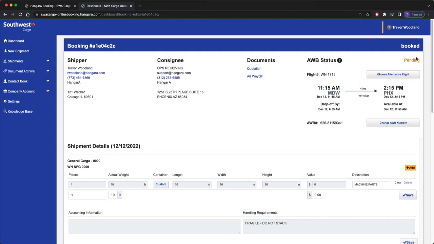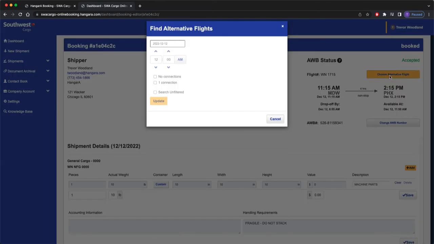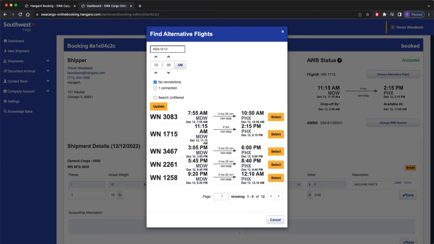You'll notice that our Airway bill status goes back to pending. Now the Hangar A and Southwest systems are communicating with each other, and boom, there you go. We were accepted. But whenever you get a rejected status in which cargo space is unavailable, or rejected status with unable to route, the choose alternative flight button is literally your best friend in regards to being able to find a different flight to ship your stuff that day.